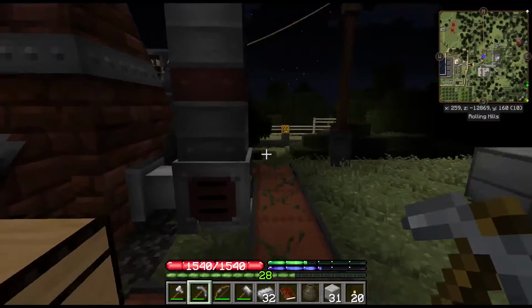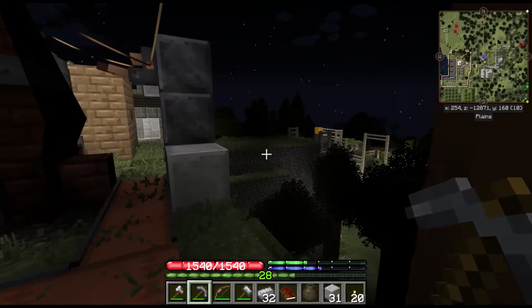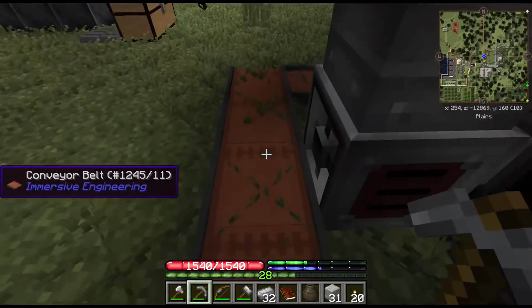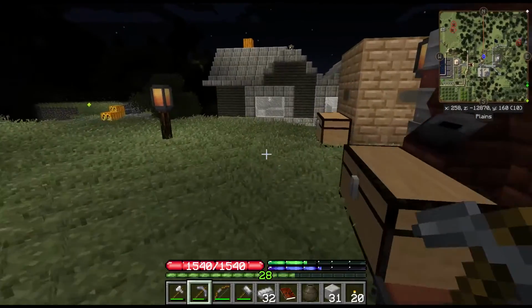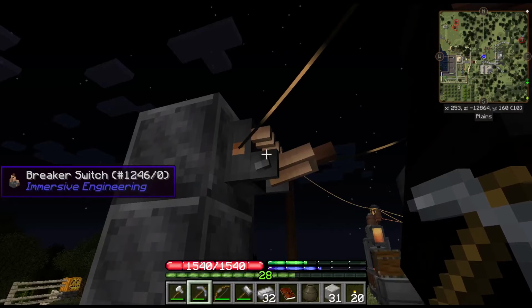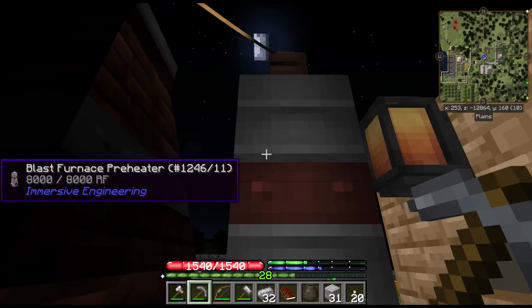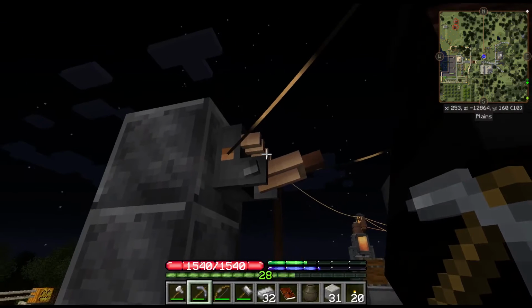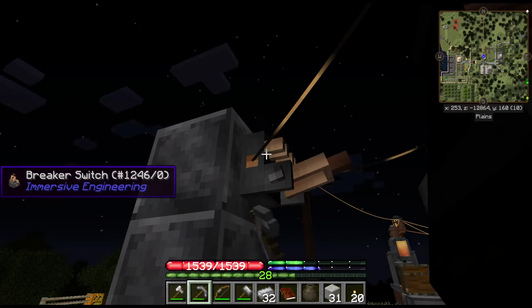I also hooked up power, because they take a fairly considerable amount of power it seems. I don't know if I need this on. Yeah, thank you, conveyor belt. Let's go around this way. I don't actually know if I need this, because it looks like when you're not using it, they may not be taking power. I think that's true. I mean, it's at 8,000 of 8,000, so I don't think it's going to take more power. But I made this little guy, and we can basically flip the switch to turn it on and off.